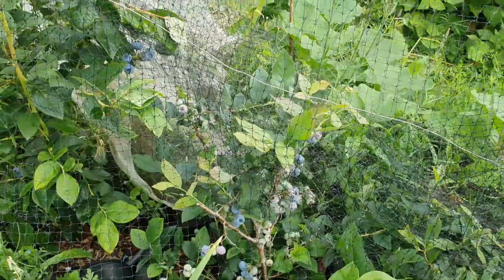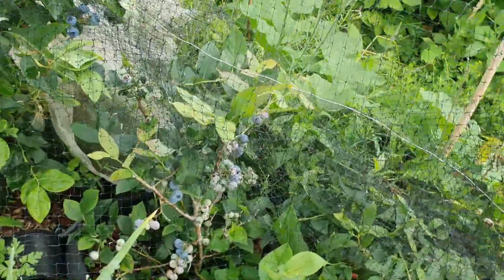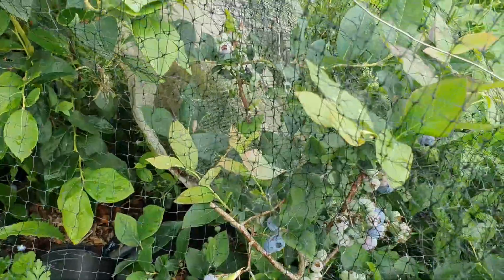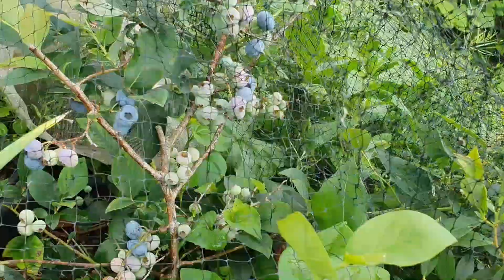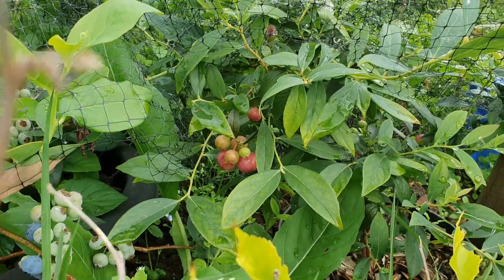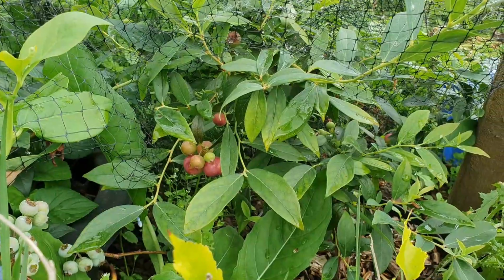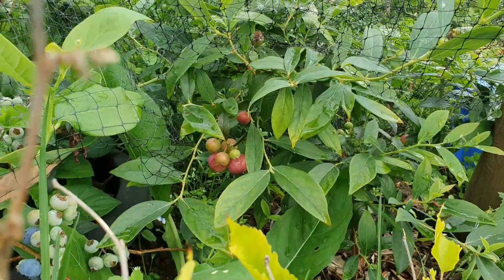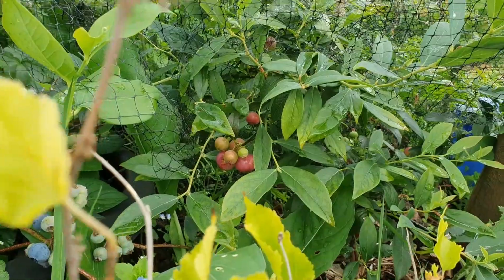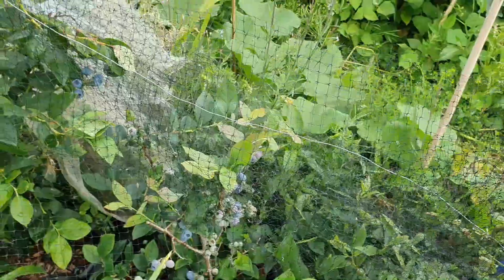Out the front we have the blueberries. I did feed these in spring with some azalea food, I think it is. And we have some pretty massive blueberries. But I'm also really pleased that my very little pink blueberry plant from last year has produced quite a few fruits this year. So the netting seems to have come off and a couple of birds have pecked one of them, but I can spy one that will be mine. So I'm really happy with the blueberries this year.